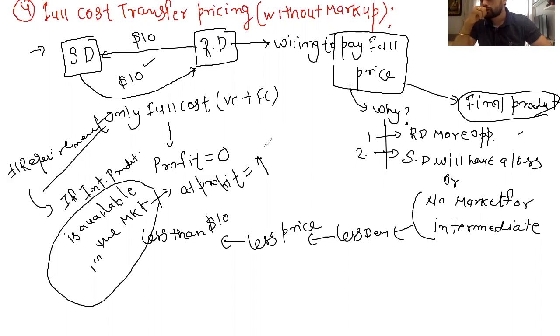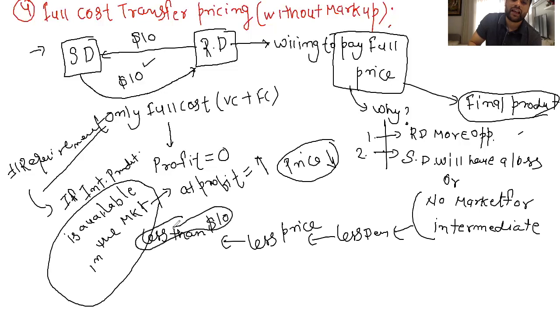First reason. All right. Second reason that why supplying division cannot sell in the markets, because already there are too many sellers in the markets, large supply. All right. As a result, supply increases, the price of product will decrease. If the price of product will decrease, same example that I gave you before, that supplying division has to sell at less than 10, they will suffer a loss. So that's why they really do not want to make profit when they want to sell this product to the receiving department.